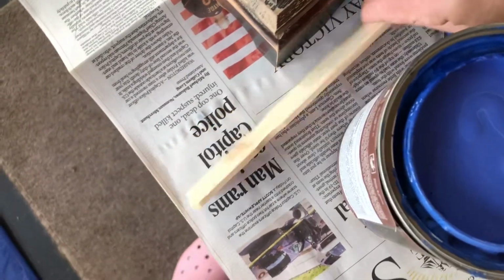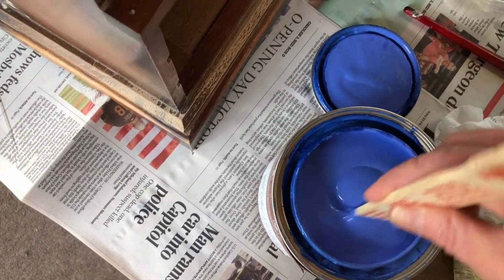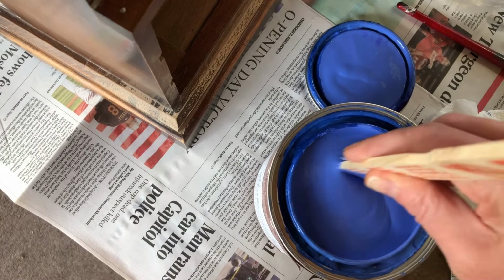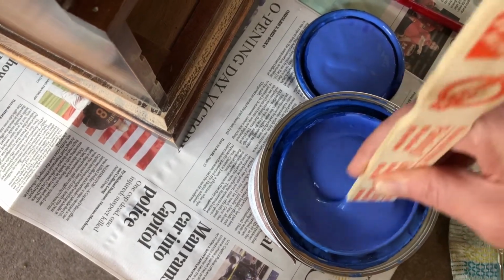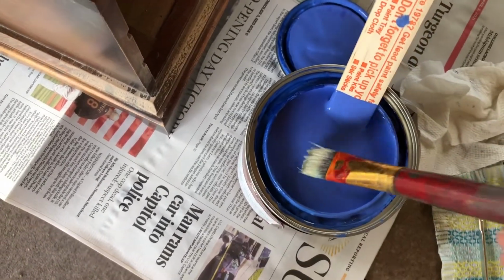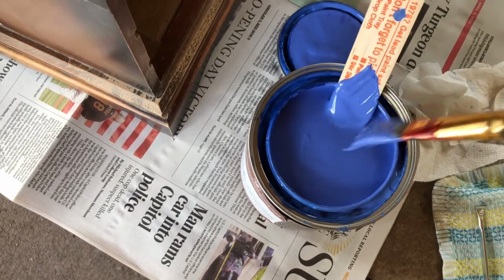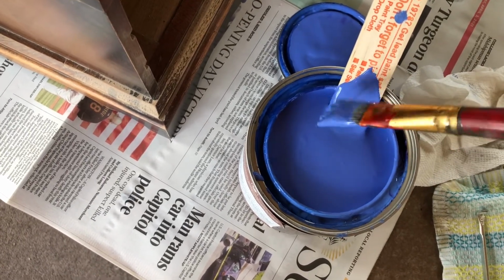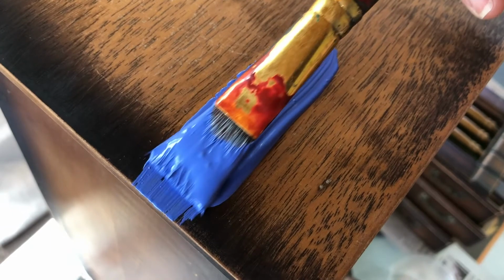Yay. The next step is super important, friends, and it's super silly. A lot of people are like, this is a silly craft, I don't need to do this, but you do really need to stir up your paint. You're going to go ahead and do that, and I just want to see roughly what this is going to look like on. I can use my paint stick a little bit as a paint tray so it's not quite so drippy. Did you see that giant drip? Don't need a giant drip. Okay, here we go. First lines.